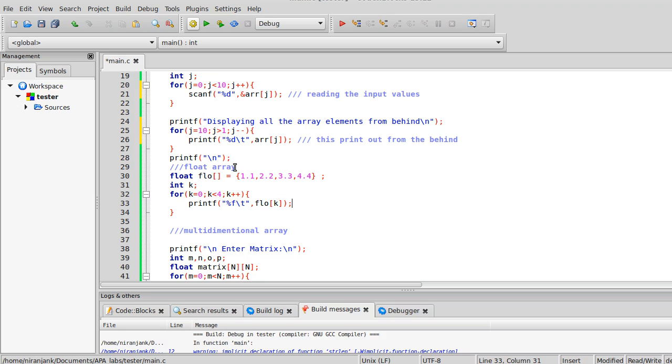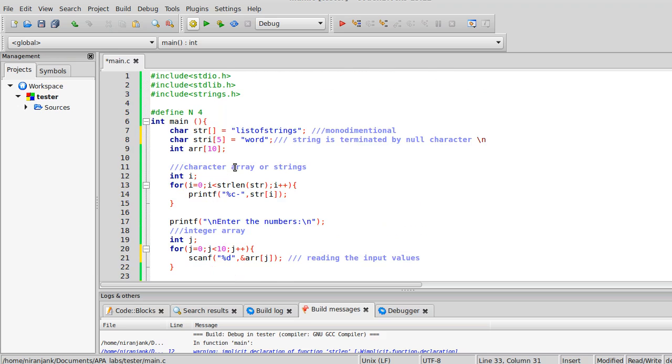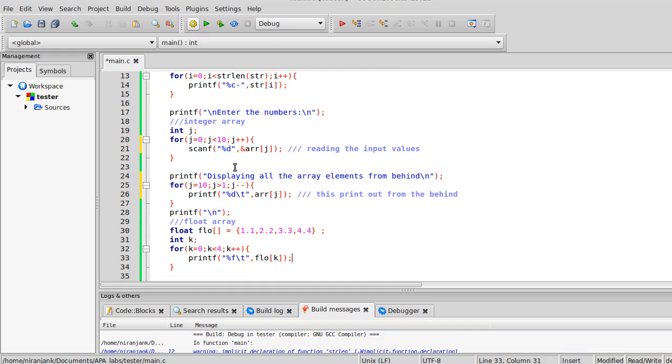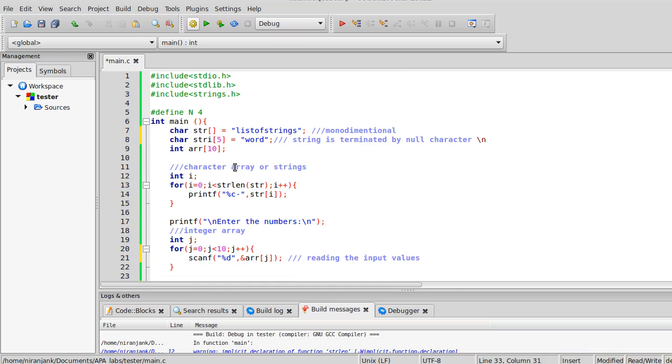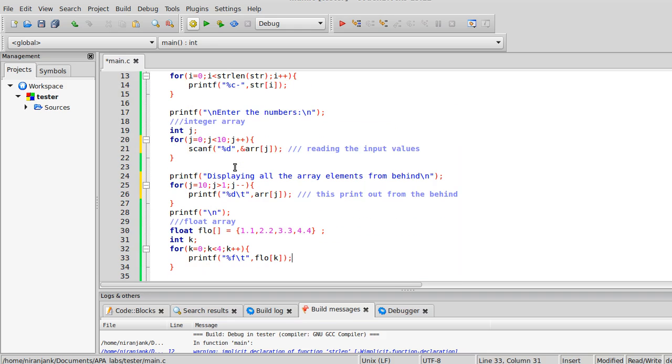And lastly, here I have created an array of floating point numbers, that is, the data type floating point. As I have already noted, you can create an array of any primary data type. Floating point is also one of the primary data types, right?